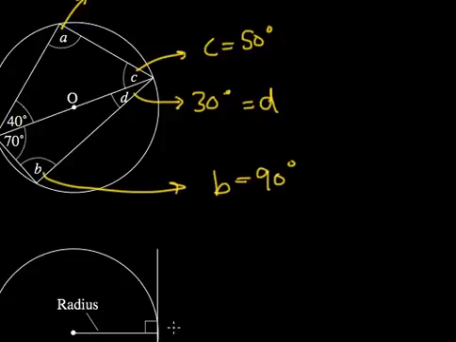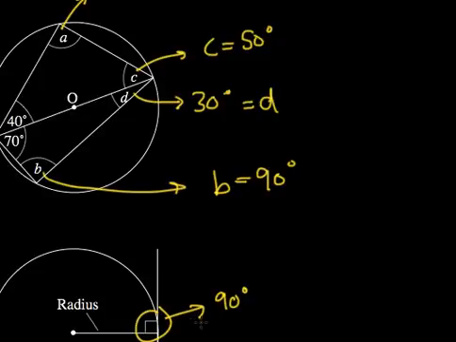This is what I was talking about with the radius, the tangent, and perpendicular. If you were to draw a tangent and connect it to any radius, well, actually there's only going to be one radius that touches the tangent, they meet at 90 degrees. So that means that you could say that the radius and the tangent are perpendicular when they meet.